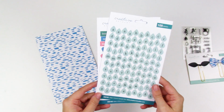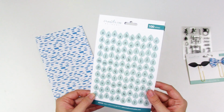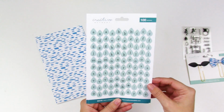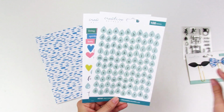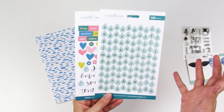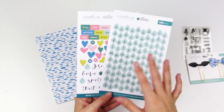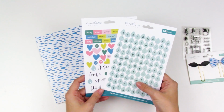The alpha set this month is so adorable. Not like any of the alphas we've had in the past. They are these little water droplets, and you've got a full alpha with some punctuation and some numbers down here. So I'm excited to see how you guys get super creative with spelling out your titles and your journaling with these alpha stickers. Definitely be following the Creative Retreat blog, like I said, the YouTube channel, the Instagram, to see how the design team uses the kit this month. We all have a different style and a different way of approaching it, and so it's really fun to see everybody's take with the kits each month.